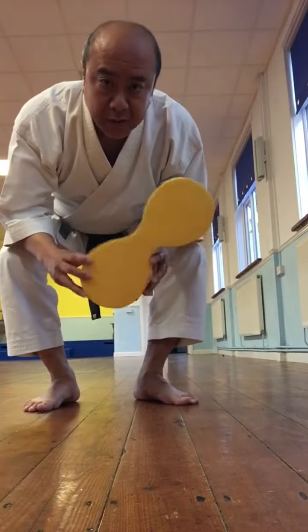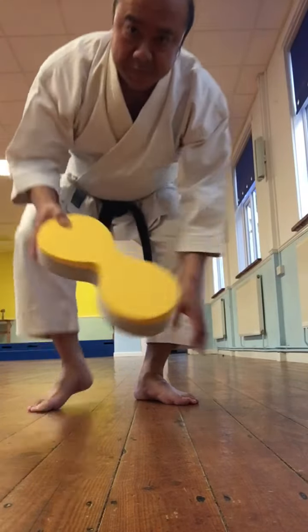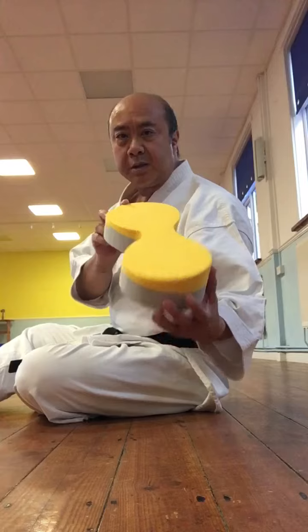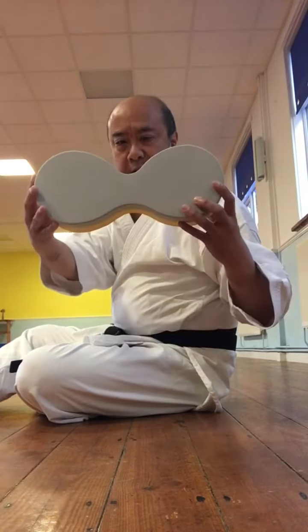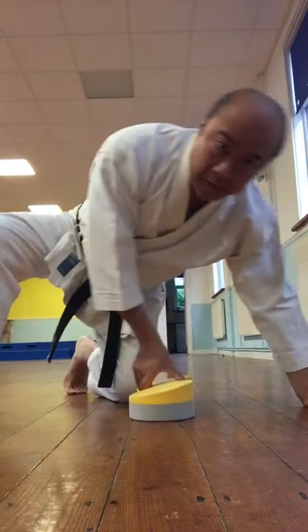There's one nifty piece of training equipment or supplementary kit called the butterfly. It's made by somebody not too far from here in Bournemouth. It's a little — you could call it a yoga block, but it's not a block. It has a little angle to it and these buzzing attachments as well, so you can use it for very many different things.